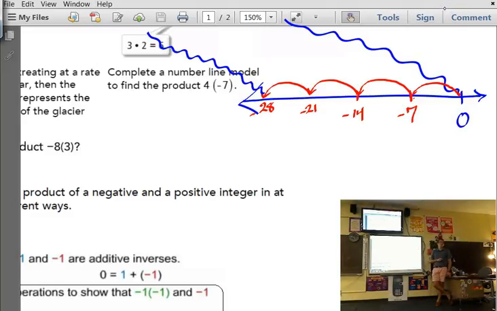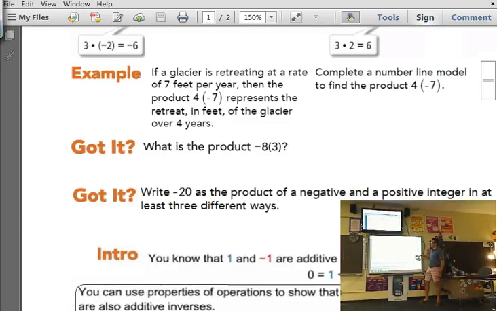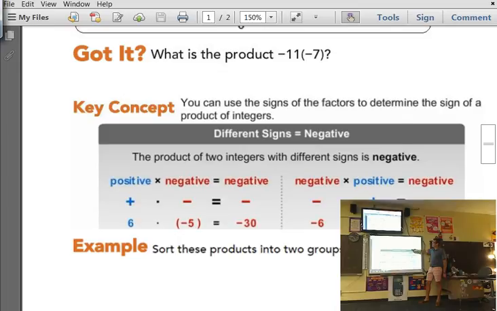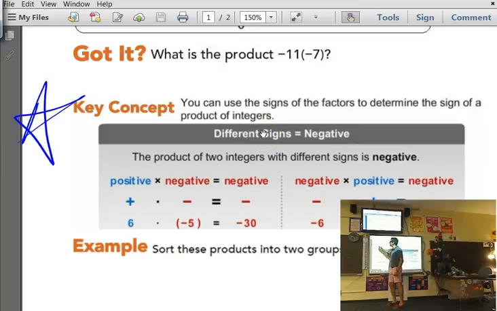Now, if you want mathematical rules, there's a reason why we do the problems before we set up the rules, because I don't like having you guys just say, oh, I do it because of the rule. If you want the rule, it's right down here. Your key concept is normally worth a star or something, so that as you're doing your homework, you can refer back to it and check it. If you have a positive and a negative involved in multiplication, it's going to be a negative.